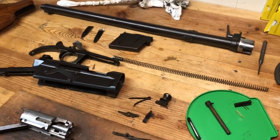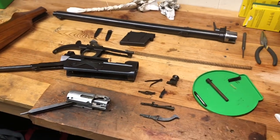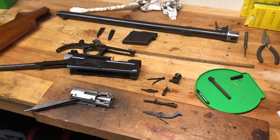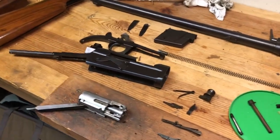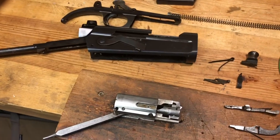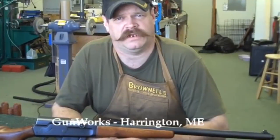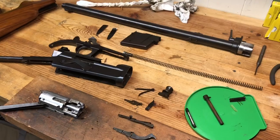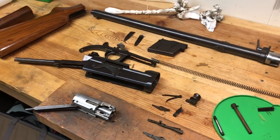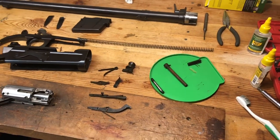We're going to make sure that we've got it cleaned, lubed, and ready to go. I'm not going to break down in detail how to do this. There are actually a couple of really good videos on YouTube for how to disassemble. There's one in particular of a gunsmith — gentleman's name is Jim Green, and the name of his company is Gunworks. Make sure you check that out; it's a good one. Basically, we're just taking our time. We took pictures of parts before we took them out, so we'll see how she reassembles.